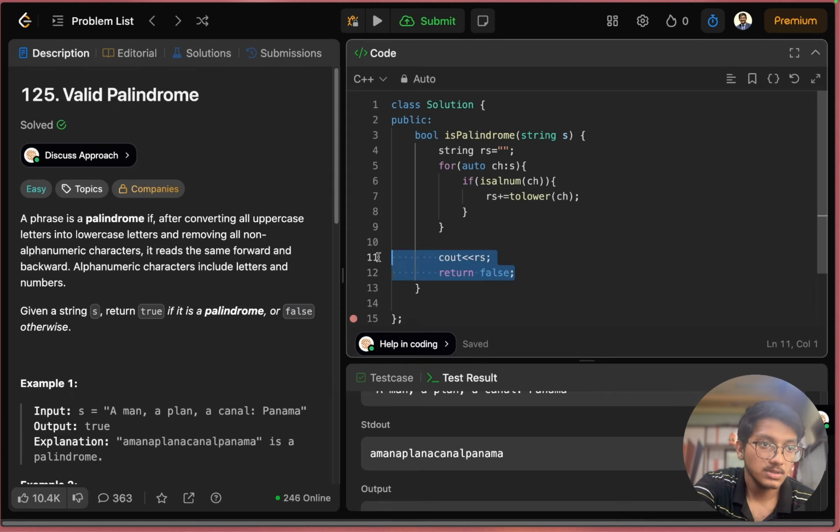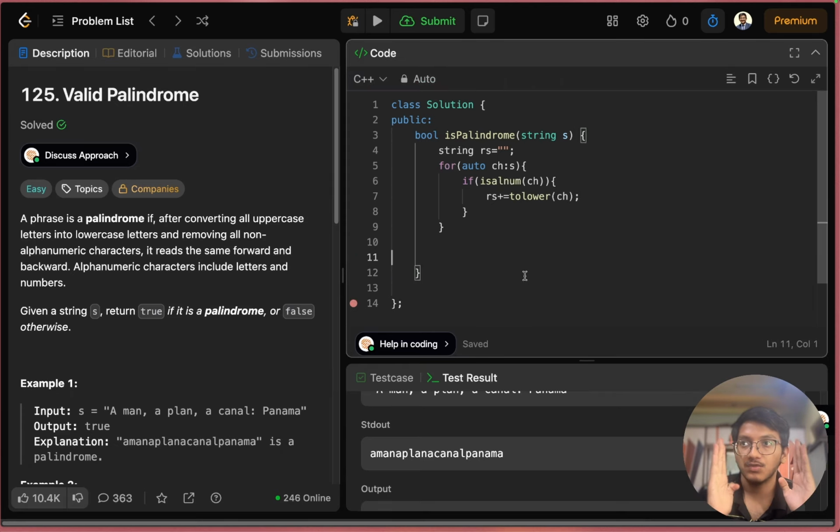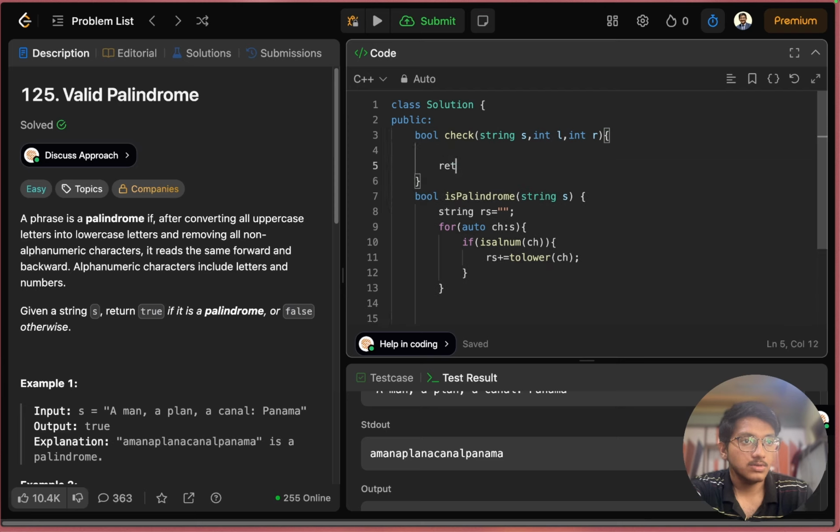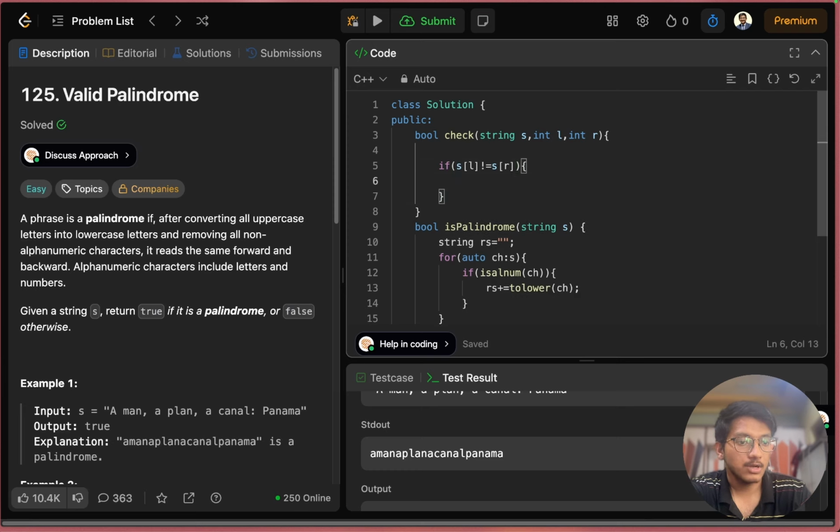Now what we need to do is check the ends of the string. If the ends of the string match, then we move to the shorter string till we reach the center of that string. Here the parameter of the isPalindrome function is just a string, so we cannot use this function directly for recursion. What I will do is implement another function for checking the palindrome. It will be named check and it will return a boolean. It will accept string s, int l for the left iterator and int r for the right iterator. So it should check the base case: if s of l is not equal to s of r, so I can get both the characters at both ends, and if they are not equal, we have to return false.